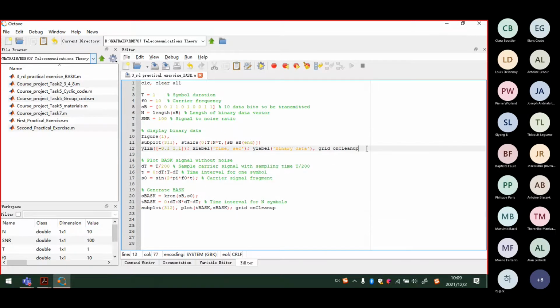And for the labels, the Y label will be the binary amplitude shift key signal. So let's run it.